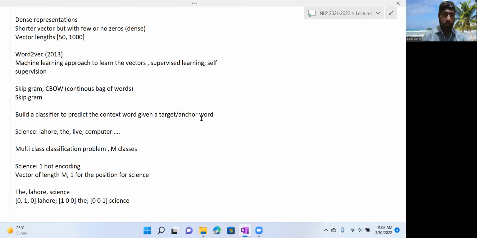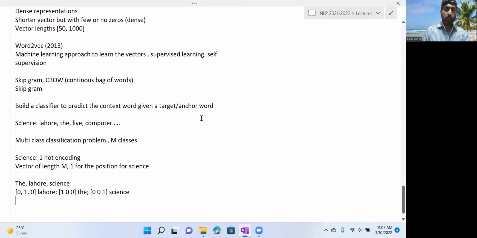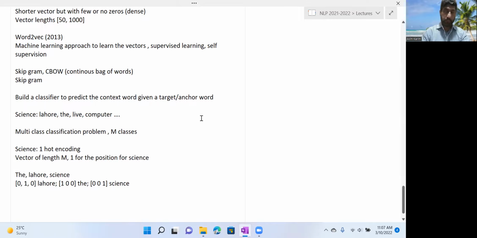So we can at the start represent each word in the vocabulary with the one-hot encoding approach, in which we have just a 1 at the position that we have defined for a given word, and the rest of the positions will have a value of 0. Of course, this is sparse, as you can see, but this is just for starters. So we have represented each word as a vector at the start.